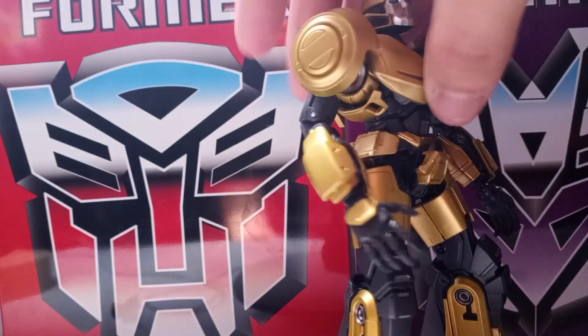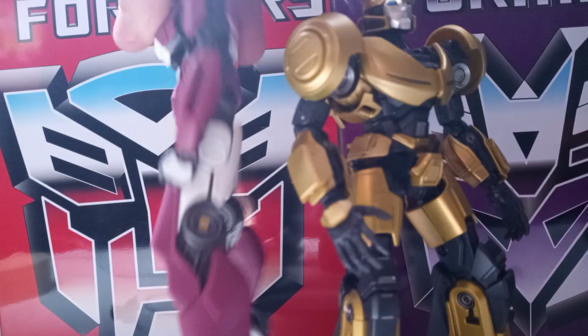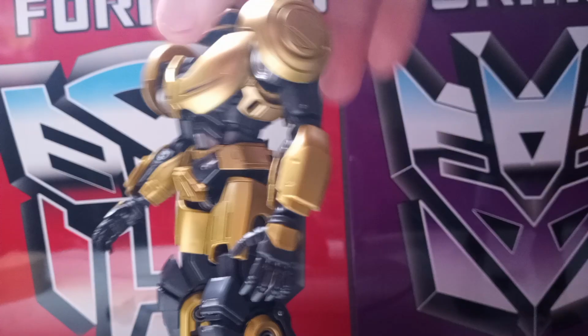And of course, if we stand him next to Alita 1, if I can go ahead and get her in the shot. Here we go. Let's see. Let me rearrange them here real quick.